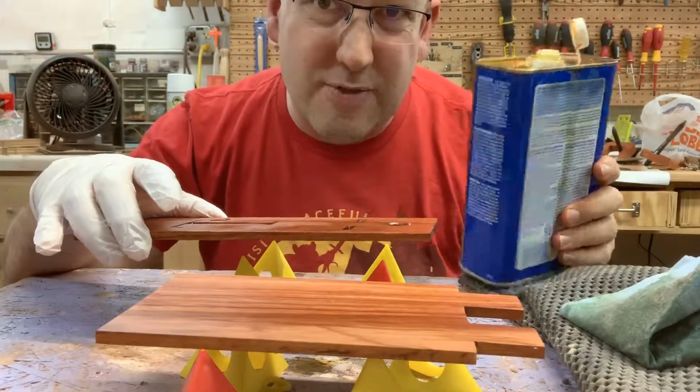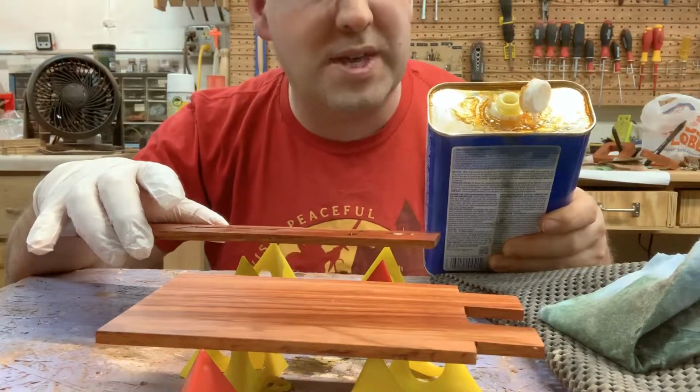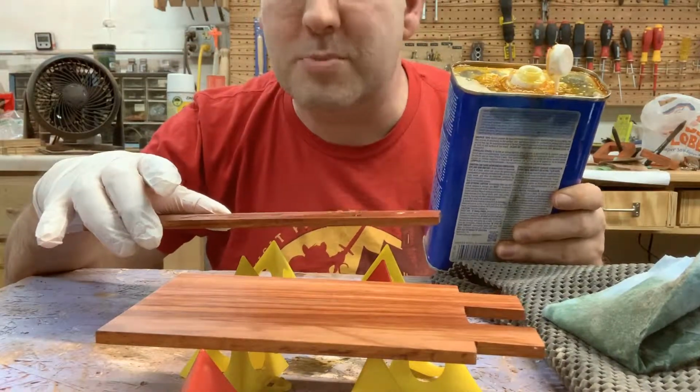In other news, has anybody ever figured out a good reason why the opening is always right in the middle of the bottle? I mean, it is impossible to pour this without it getting everywhere, but hey, that's just me.